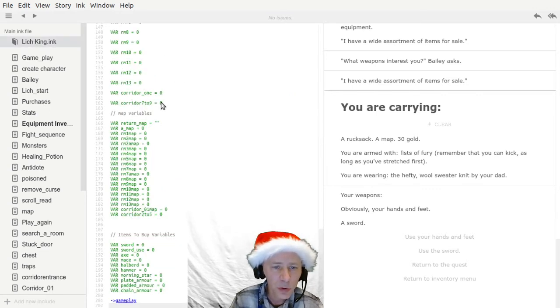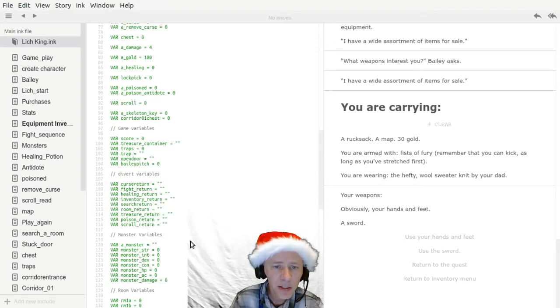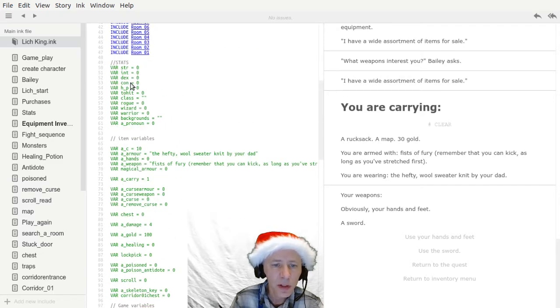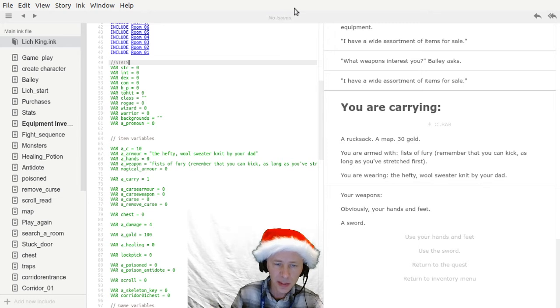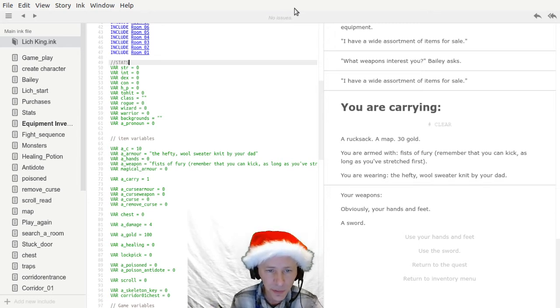So to fix that, if I go to my main file, this is where I have all my variables. So var is for variable, and this is where I have told the program what they all mean. And I think it's under character stats. So here, I used the comment // to remind myself that these are my stat variables.